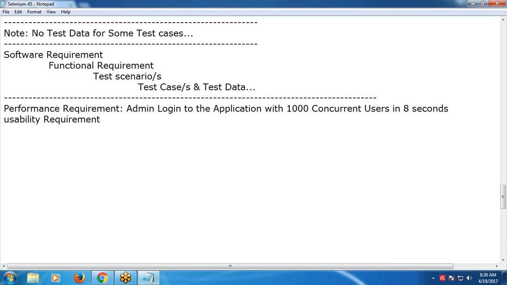But in performance testing, time is also important. Time is main. Suppose it is performing login, but taking half an hour. Is it correct? No. Okay. Usability requirement.